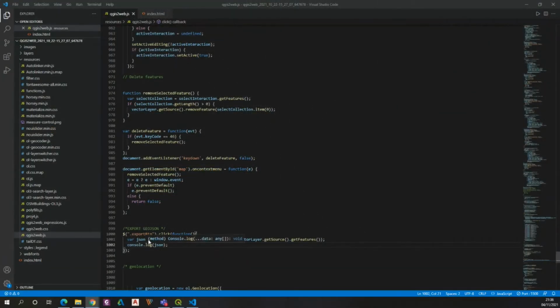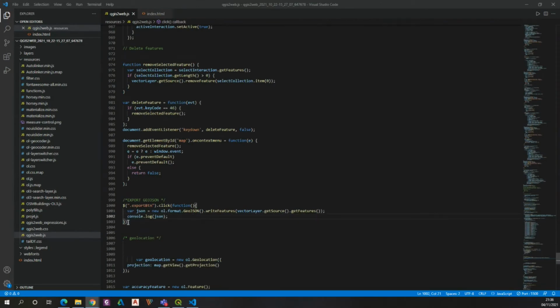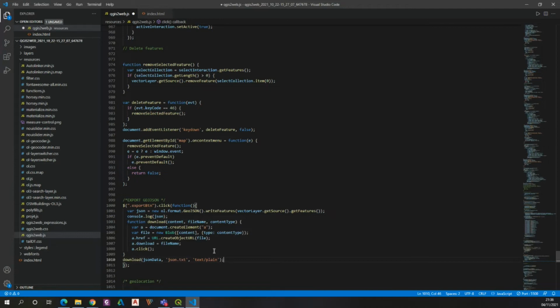So we have to go back to our Visual Studio Code file, the QGIS to web JS, and see what we can do here. So in our export GeoJSON section, we've got the jQuery function defined within these curly brackets. So we can simply add this code from Stack Overflow straight to this function, right? Simply we will add another function within the existing one, and this will work as another piece of our function, where the first one will be responsible for displaying the GeoJSON data in our console, and the second one will do the rest. Namely, it will download it as a file to our drive.